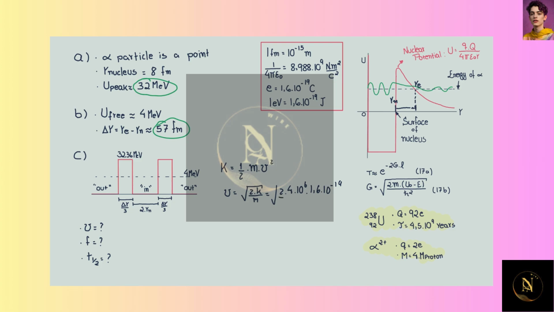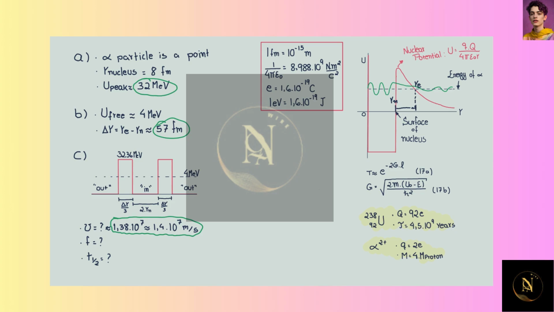And that's it. Now we divide it by the mass of a single alpha particle, and the problem told us that the mass of a single alpha particle is 4 times the mass of a proton. Then we have 4 times the mass of a single proton, which is 1.67 times 10 to minus 27. By solving this calculation, we get a speed that is approximately 1.38 times 10 to the 7th, which we can further approximate to 1.4 times 10 to the 7 meters per second. And this is the first answer. Now let me organize my board before proceeding to the next ones.